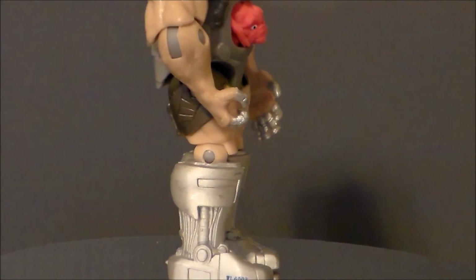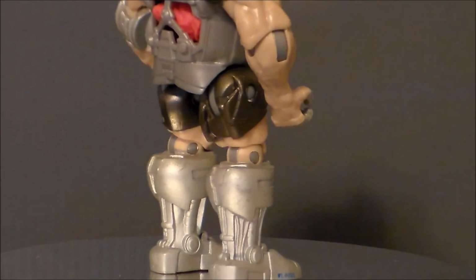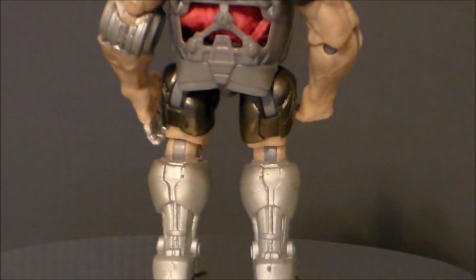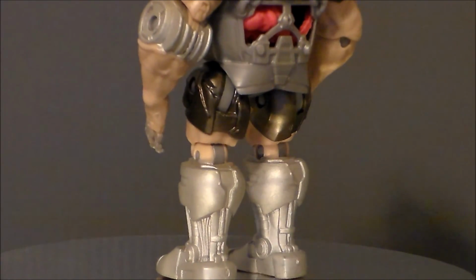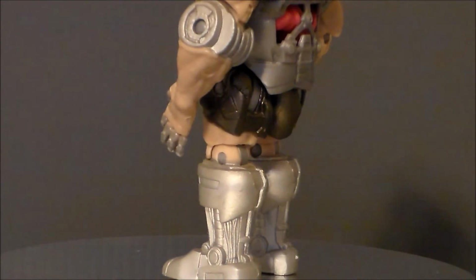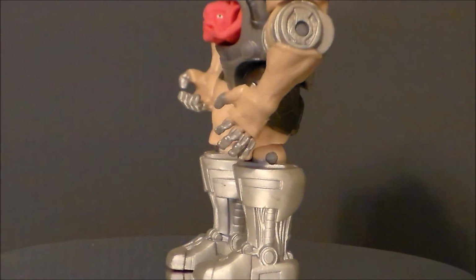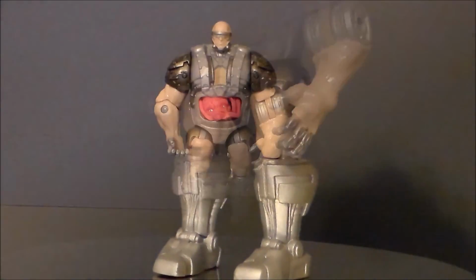I like the hips, almost look like a different metallic colored shorts. Very, very cool. Overall, sculpt is nice. Paint is nice on this because they're able to combine both paint and metallic plastic colors, which I find very cool, and it's an easy way to get a good look from Playmates, considering they like to cheapen out on our paint.